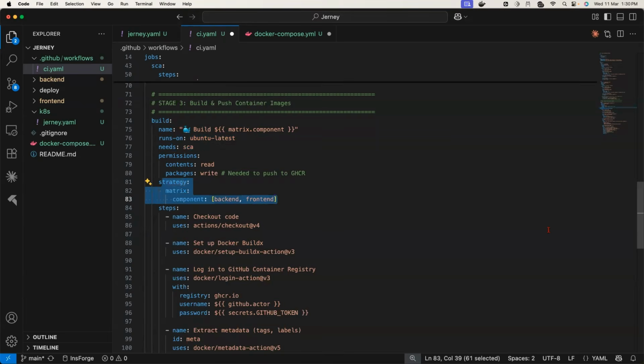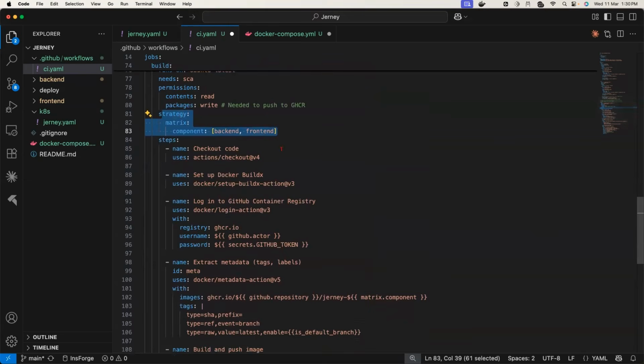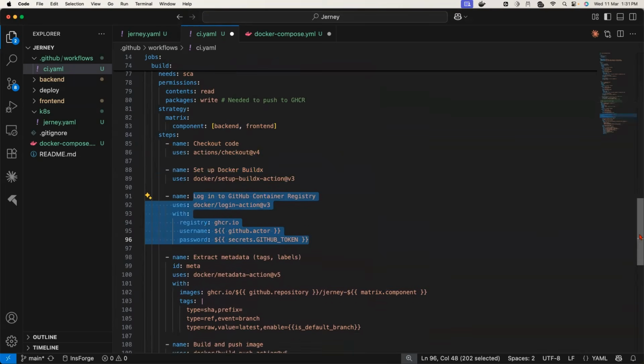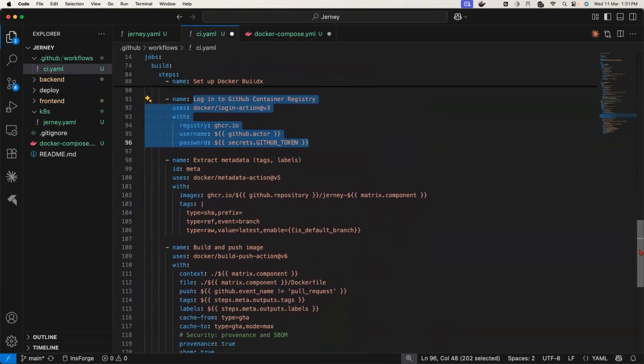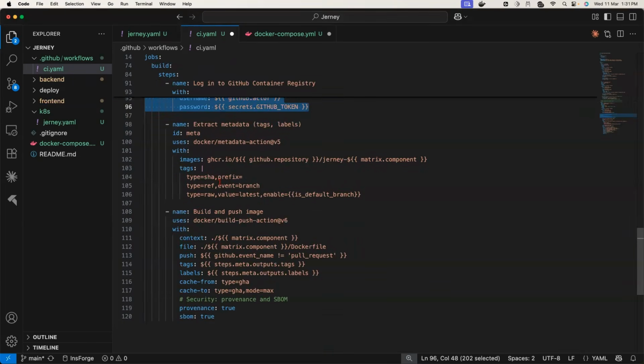So I'm defining the order of the jobs to execute. Matrix, front end as well as the back end. So front end Dockerfile and back end Dockerfile. 2 times this will be executed. Check out the code. Set up Docker on the virtual machine. Install Docker. Then log into the GitHub container registry, just like how we do Docker login. Then run the Docker image. Basically create the Docker image, and this should be the name of the Docker image.